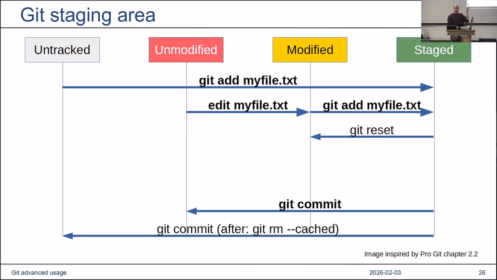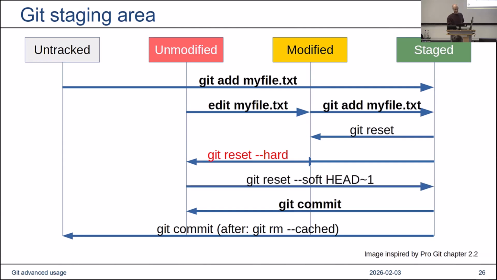essentially modified state again. Then there's also the reset hard, which is a command that probably does too many things at once. But one of the things that it does is that it basically discards everything that you've done since your last commit. And this is why I tried to highlight it in red. Sometimes it's useful to do it, but be careful with it because it will delete stuff. And the git reset soft, honestly, I don't particularly use it very often. What it does, it kind of undoes a commit.